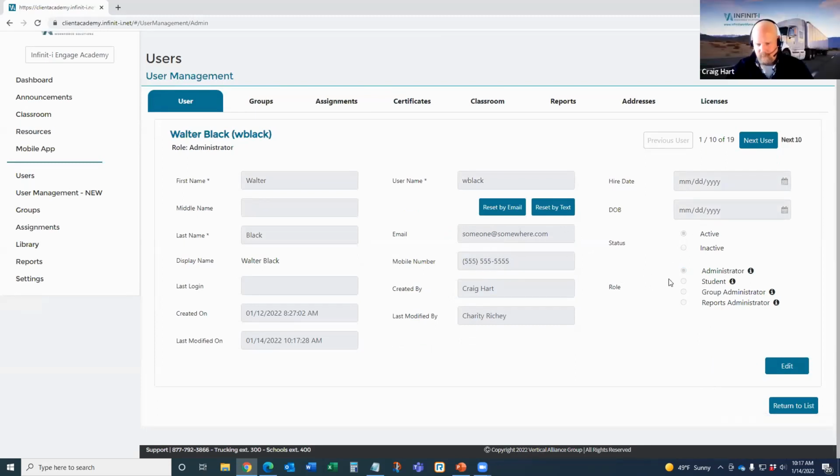Absolutely. So you can see as soon as you update for text, the system is intelligent. It lets you know your options. Hey, you can even reset that password if you need to, and send that out by text. So as soon as that text number is there, it will give you the option to tweak it.